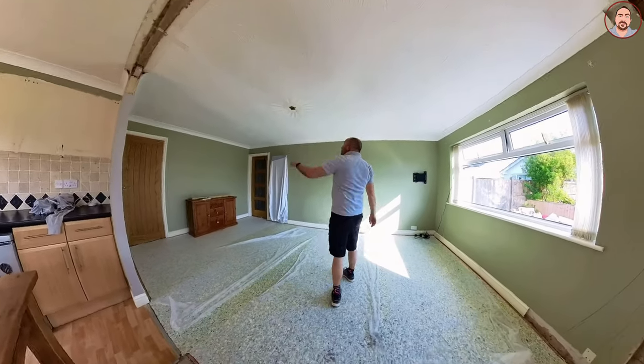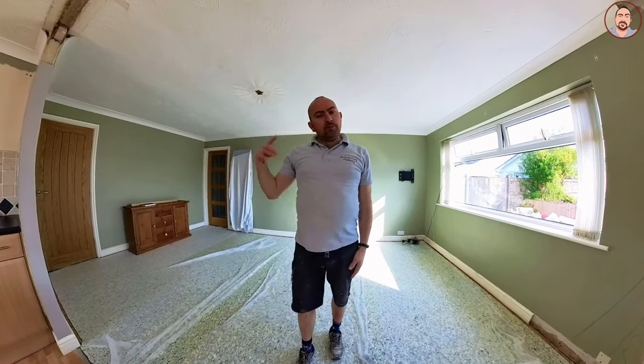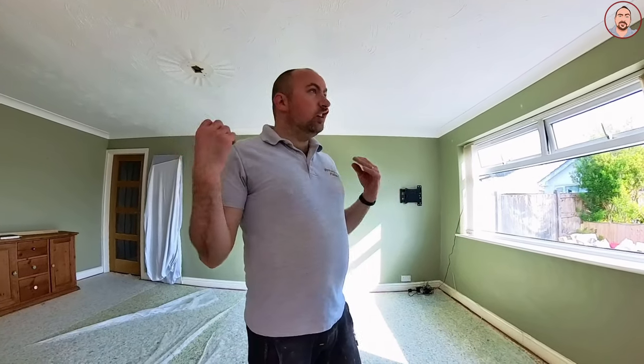I've got a little bit of patching ready for tomorrow. So I'm going to be using pre-grit on this ceiling. Pre-grit will be great because I want to basically have as easy a life as possible. I don't want to be PVAing it beforehand. I want to just come in tomorrow morning, stick it on, sorted, and I'll be gone.